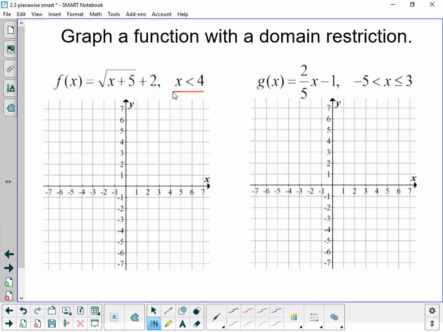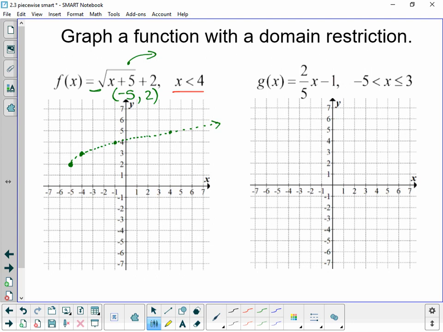So when we're graphing this function, we know that it's this root shape, and its starting point is going to be at -5, +2, so that's here. And it doesn't have any stretches in front of the root, remember, like if it was multiplied by 2 or something. This one's not stretched out, so it's going to be up 1 over 1, up 1 over 3, up 1 over 5 for this pattern that helps us graph it. So normally, if we were just graphing f of x without a domain restriction, we would sketch in this function like this, going off to the right.